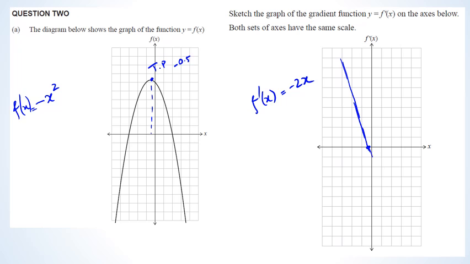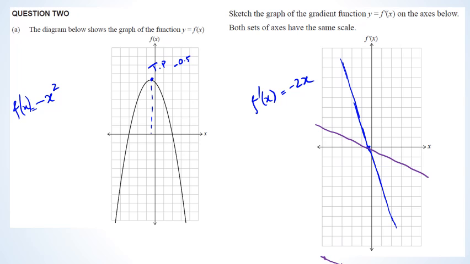I know my straight line is very ugly, but when you guys draw it, just make sure you use a ruler. But you've got to make sure it's roughly negative 2. Please don't do this. Just because it has a gradient going through there, don't end up drawing something like this, because that's not negative 2. That's actually far less. That gradient is not as steep; the blue line has a much steeper one compared to the purple one. So be careful with that one.